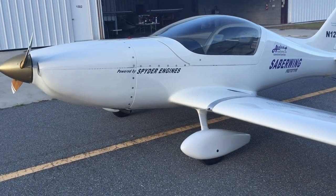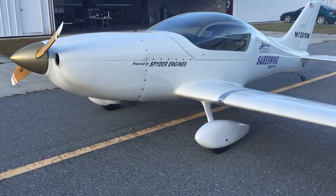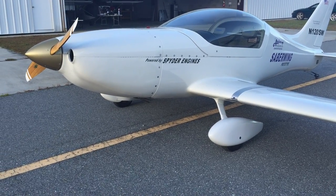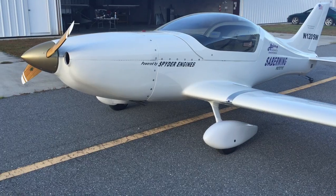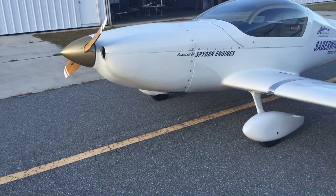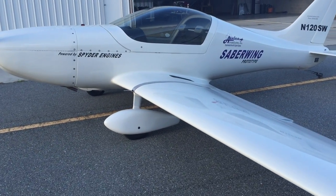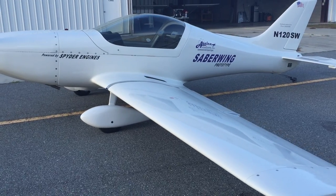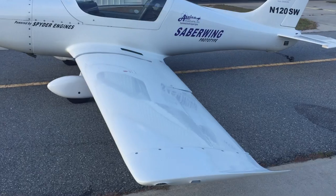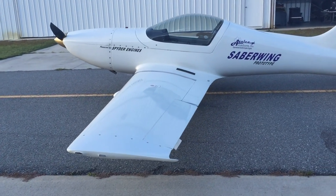sporting the 100 horsepower engine from Spider Engines, which is our own engine design. It's a Corvair conversion engine rated at 100 horsepower. The airplane, as shown here, is configured in the tail dragger version, also available in the tricycle gear. It has a 98 square foot wing, which makes for a very nice wing loading.